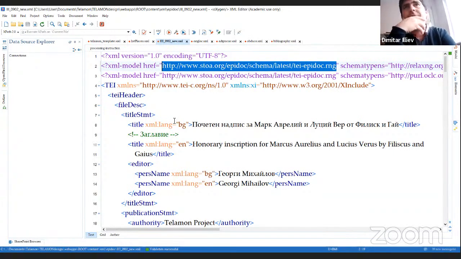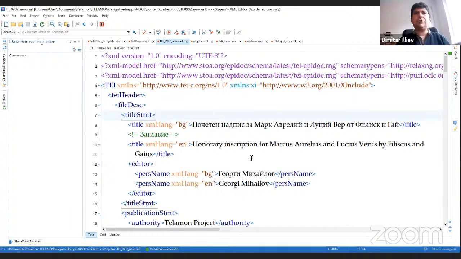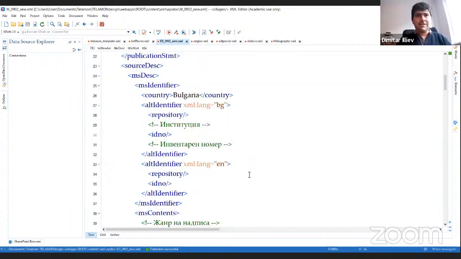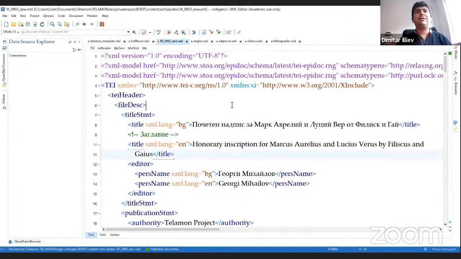In this case, the latest Epidoc schema is on the Epidoc site, and whenever it is updated, you can check your file against the latest version of the Epidoc schema.